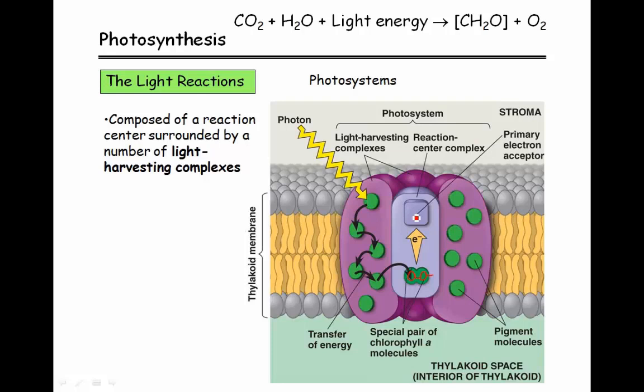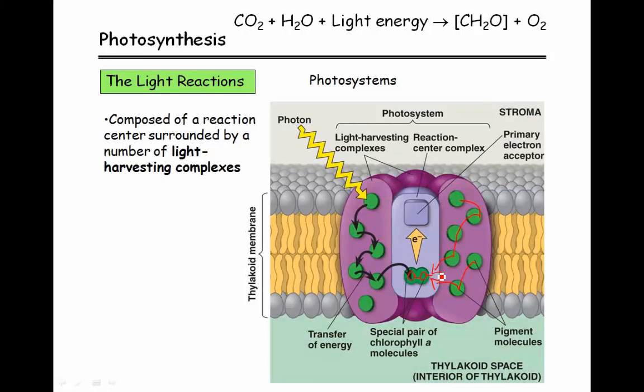The whole purpose of the photosystem is to get the light energy and transfer it to the chlorophyll A pair. So we want to continuously collect energy and basically transfer it around until it gets to the chlorophyll A pair. Other ones will collect energy and transfer it to the chlorophyll A pair. So we're going to continuously be transferring the energy to the chlorophyll A pair.